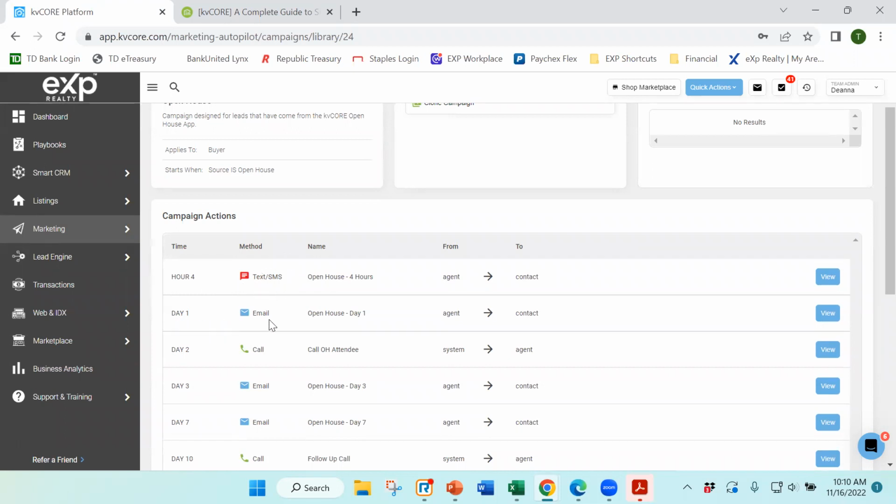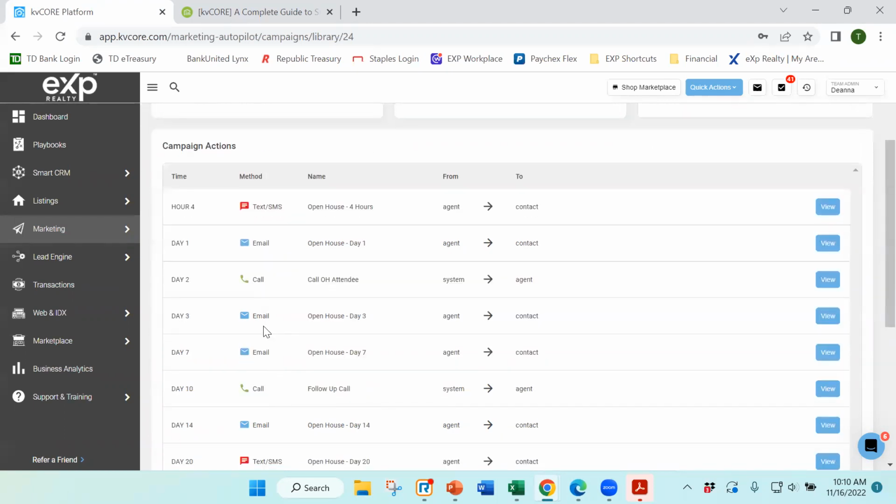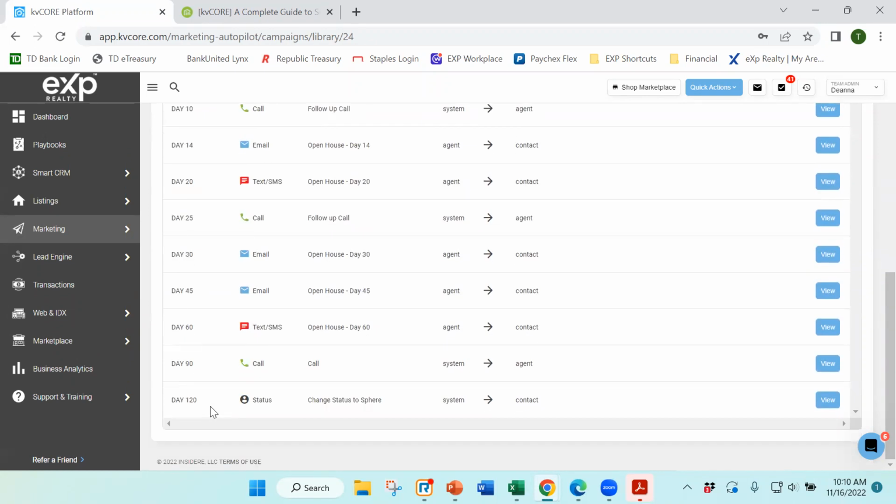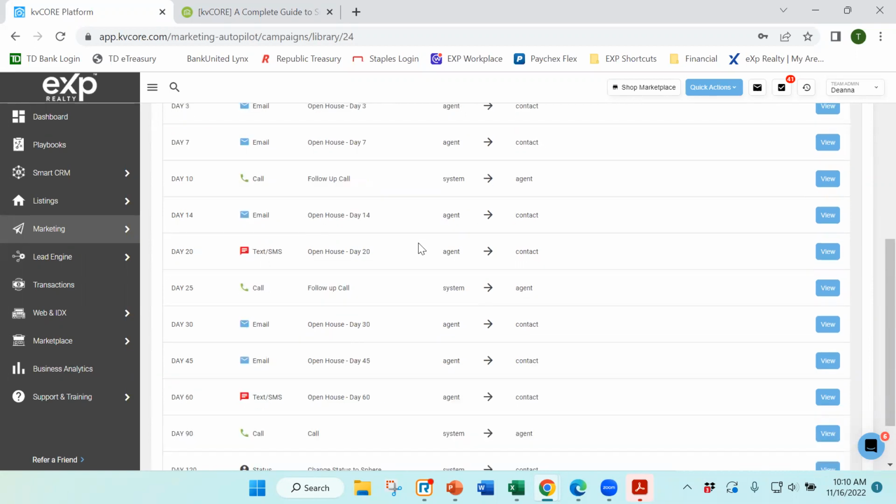Then on day 1, they're going to receive an email message, and you'll see, and so forth, calls, emails. And this 14 touch campaign will take you from hour 4 to day 120. Okay. So this is designed to try and solicit engagement from a lead for the first 4 months after they've attended one of your open houses.